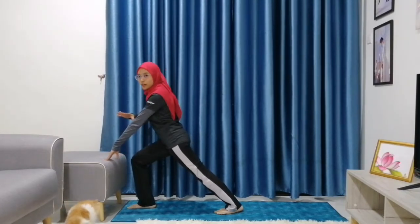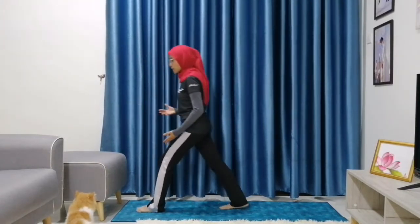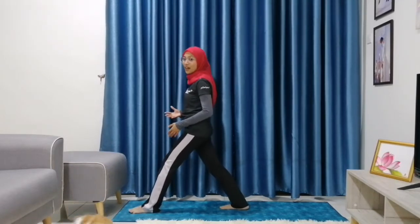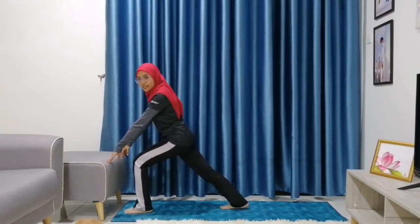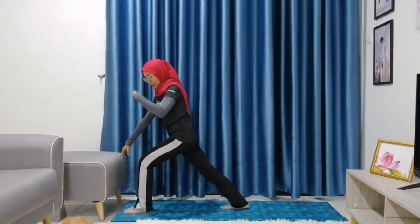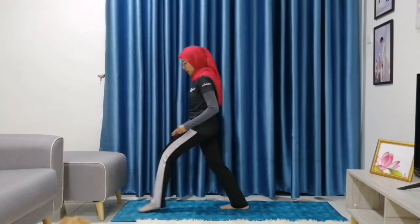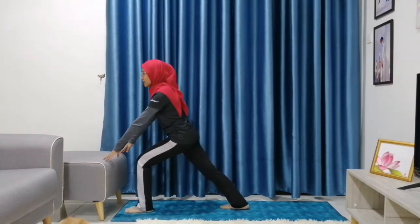Okay, so after about 10 to 15 seconds, you are going to change to the other legs. Okay, one foot forward and one foot at the back. Keep the heels down, bend the front leg, and just support there. So when you are doing this exercise, you want to make sure too that your front knee is not being pressured. So keep this knee behind your toes and not being forward like this. See, my knee is more forward than the toes, so that is what you want to avoid. You want to step more forward and just bend easily.